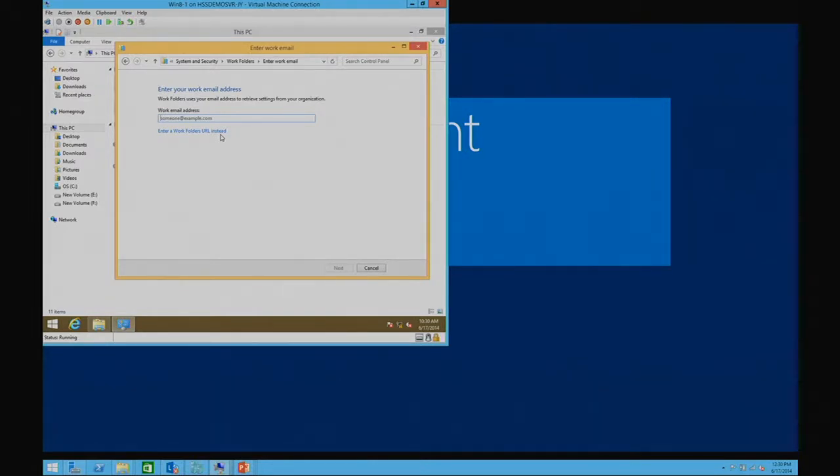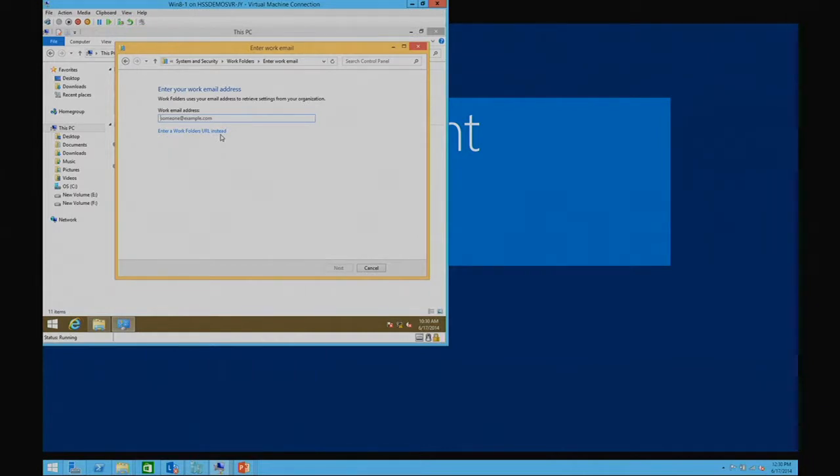To do that, the IT admin uses a new attribute in AD that we introduced as part of Work Folders, called msDS-SyncServerUrl. They can pre-populate that user attribute in AD to provide the sync server URL, so the user doesn't need to know it.